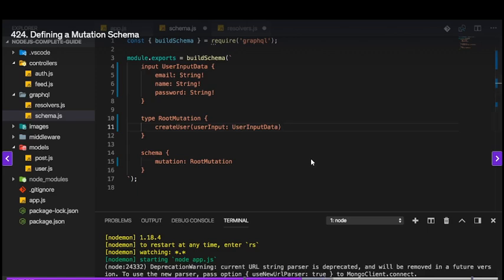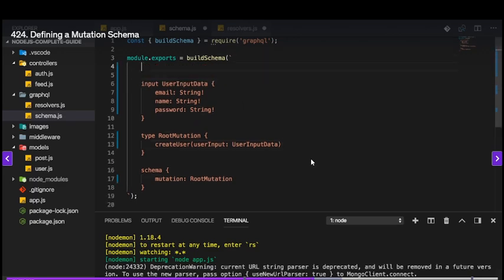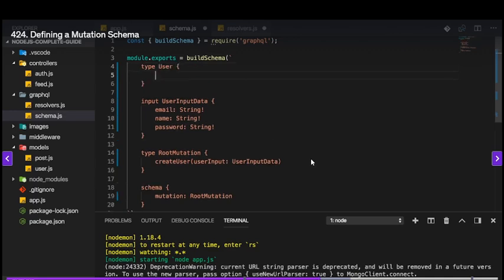And now the question just is, what do I get back after a user was created? Well, there I want to get back a user object. So for that, I'll define a new type, not an input, but a normal type, which I'll name user. There I'll have an underscore ID field, which will be an ID type. It's a special type provided by GraphQL, which simply signals that this is unique and, well, treated as an ID.